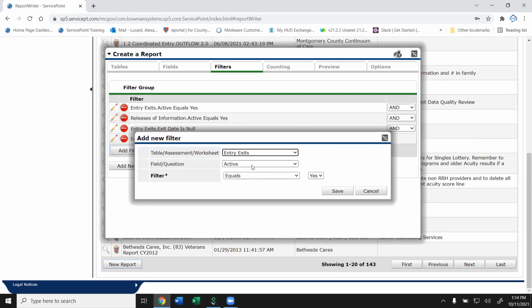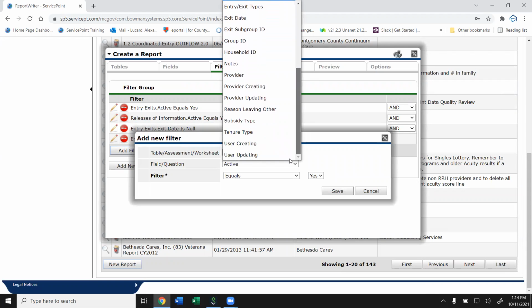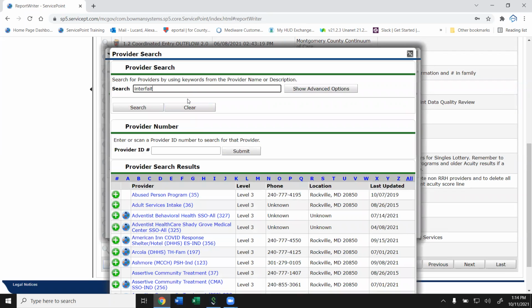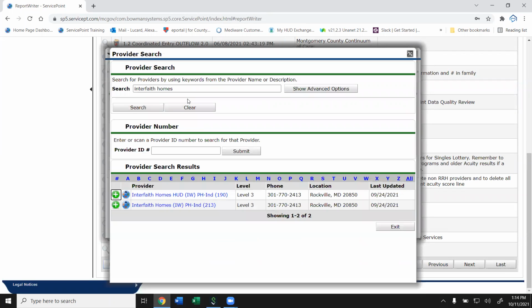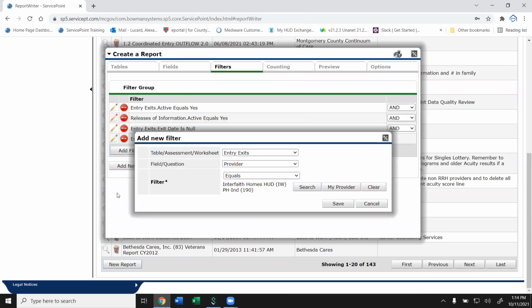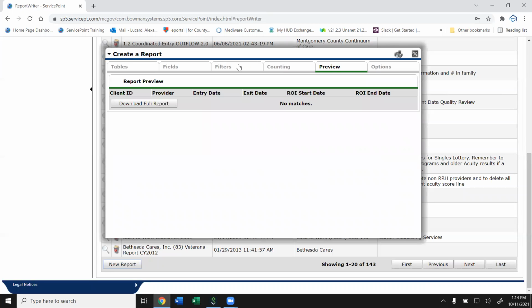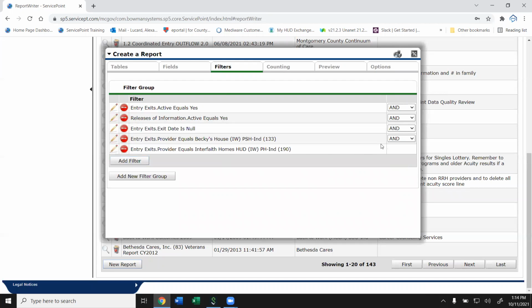If we add another filter, provider, here's the problem. You have to remember the ands or ors, and this can be really difficult. So if we do this, they have to be a current resident at Becky's house and Interfaith Homes. See that and there? And we do a preview. There are no matches because there are no current clients that are in both programs at once.